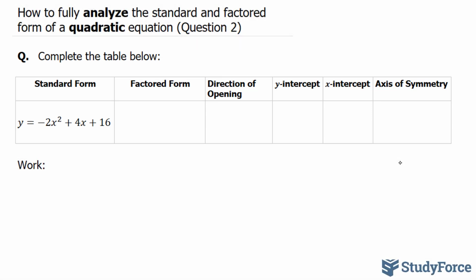As we did in question 1, we discussed that the easiest of these 5 things that they're looking for is to answer the direction of opening. And to do that, you have to locate your a term in the equation. The a term is defined as the term that has the x squared component in the equation. So notice that our coefficient here is a negative 2 for this x squared term. And since it's a negative 2, that means that our parabola will be opening downwards. So to answer this part, we'll write down.